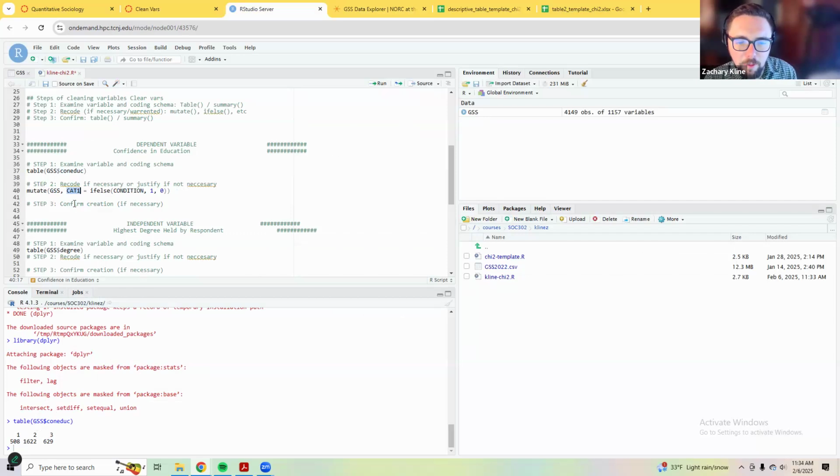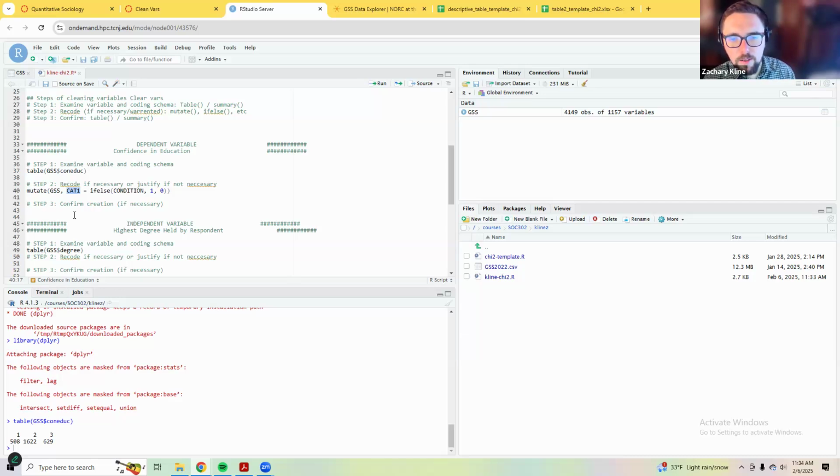Next, we want to name the category, a variable name. Ideally, it's short and concise, but also has enough information that it can substantively explain what we want the variable to represent. We want it to represent a great deal of confidence in education.